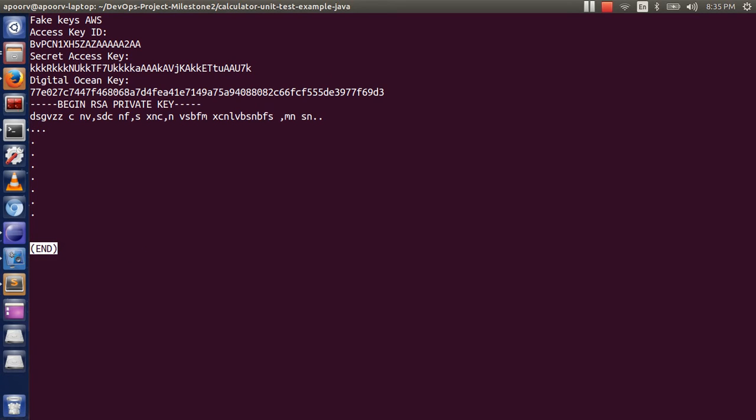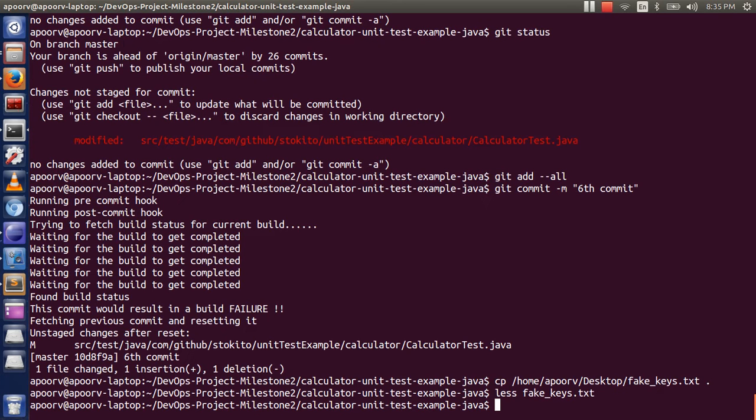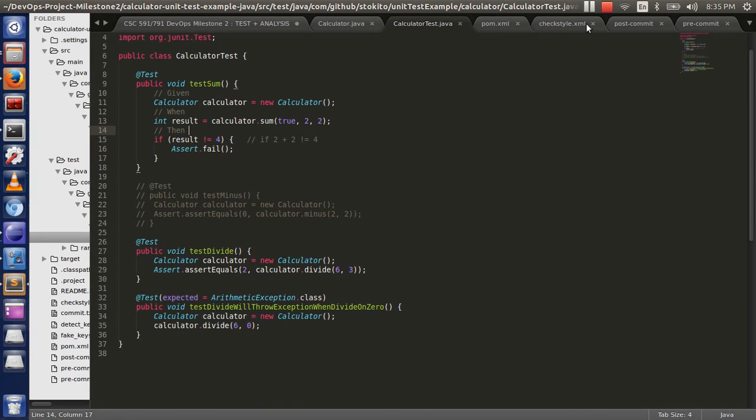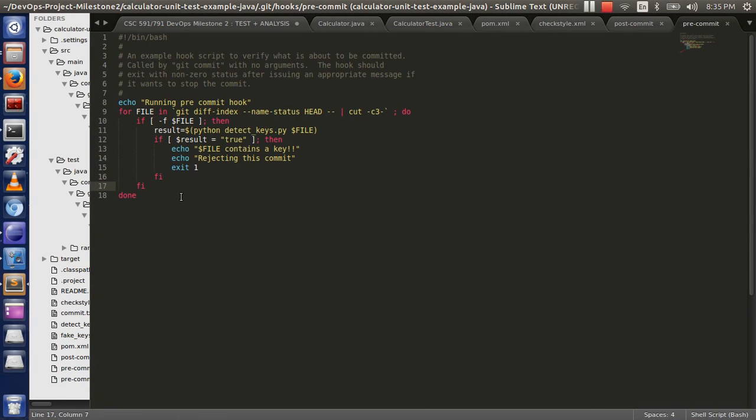So this is a sample fake tokens file which we have created, which would basically be rejected as a part of the pre-commit. So this is the pre-commit script which would reject this commit if there are any such files inside the current commit.